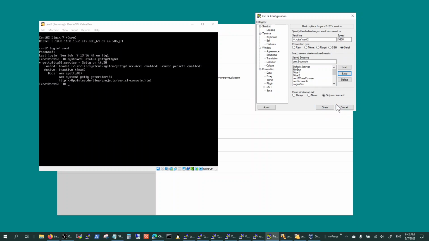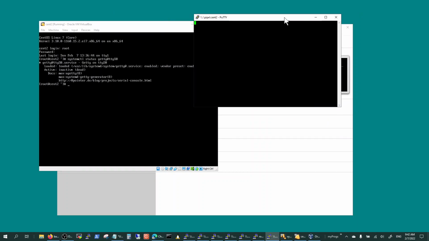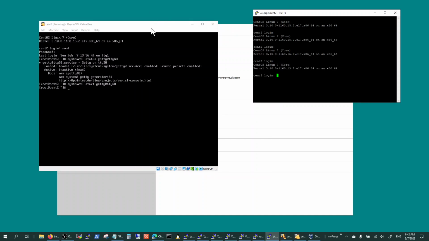Now if I do this, it's not going to come up. It's not going to show up. Now, as soon as I do this, start, watch, pop up, good. Now, what you need to do is, each time you power up this machine, you need the service to be turned on.